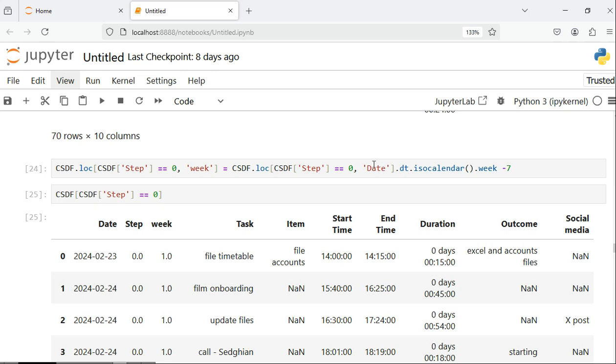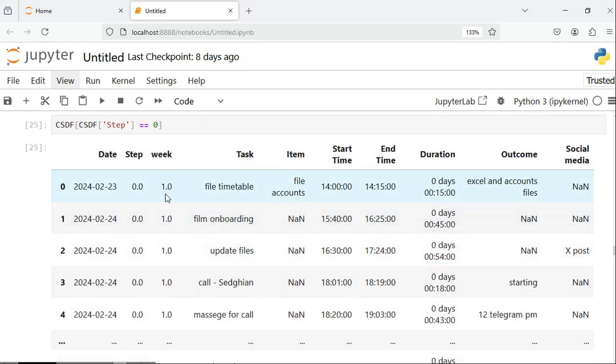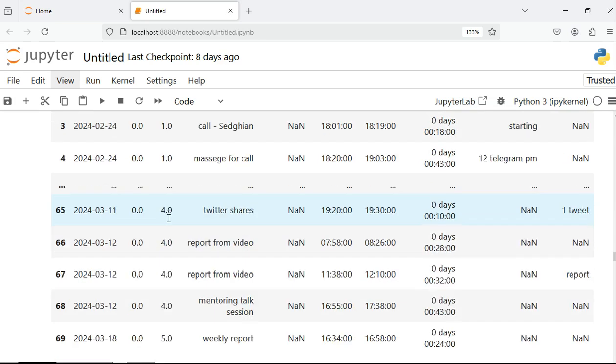I want the date on the step 0, and here I use the ISO calendar of the datetime library to get the real week of the year and deduce 7. This minus 7 is because the last week of February is the 8th week of the year. So I minus 7 here and put that number in the week for the step 0. And you see it starts from week 1 to week 5 here.